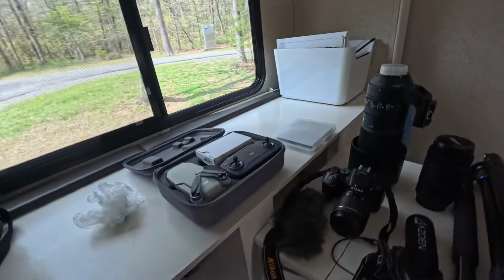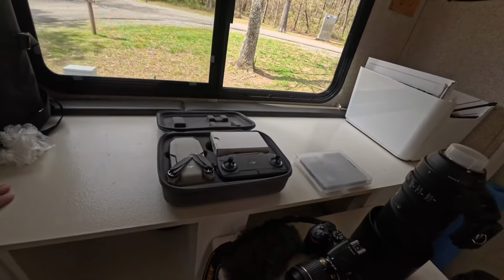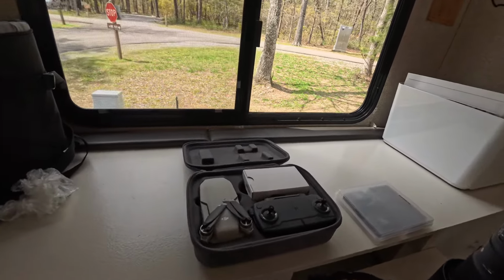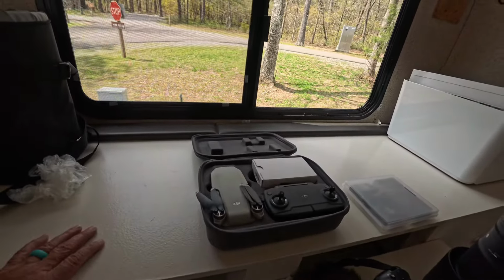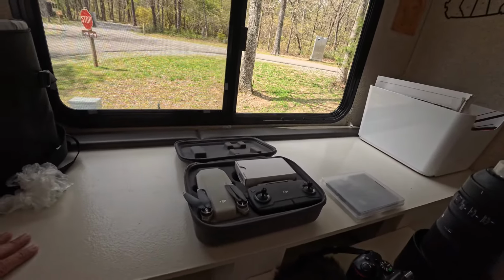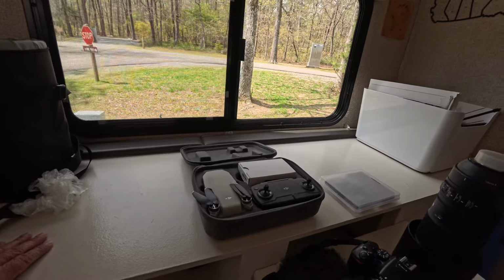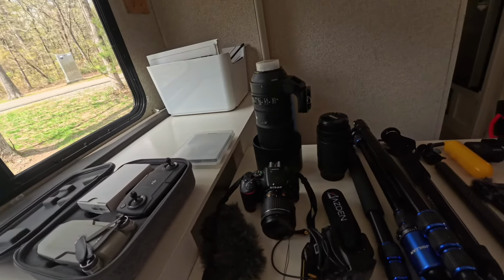So first we have a drone. This is a DJI. Is it Mavic 2, is it? One or two, I don't know. My brother and parents own a hobby store. So we've had it. We haven't flown it much, so you haven't seen any videos with it because usually where we've been had strict airspace. So we're going to practice with this the next 2 months, and we're hoping to do some drone shots. Our still pictures, we have a Nikon 5600.